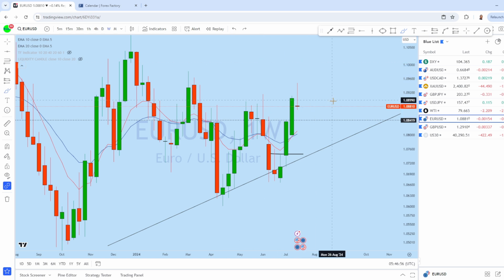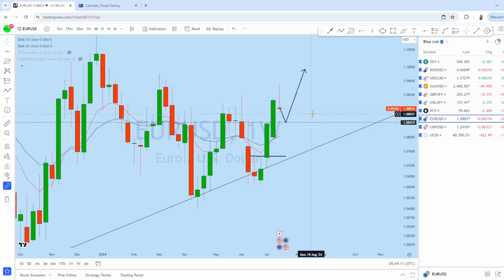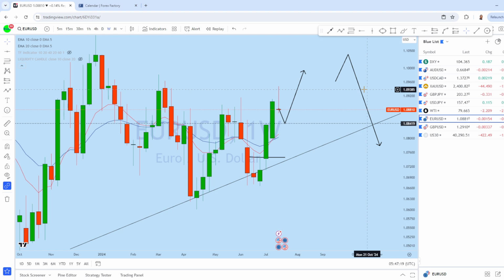and we can expect now a further deeper pullback, as we see that the bulls are still stronger than the bears on euro dollar. Now what I think is that this week we might see a further break down of this low, which can give a high probability for euro dollar to bounce back up, as we are expecting DXY to form it, which is exactly matching with euro dollar as a mirror pattern.